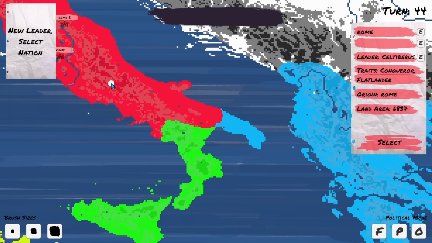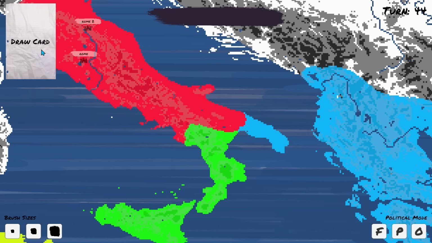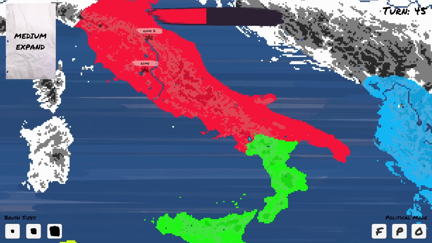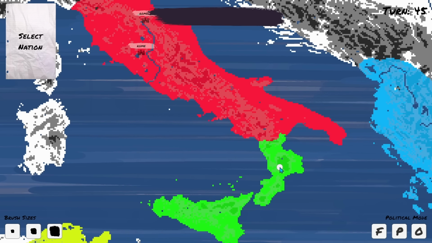If they will conquer. No. Okay. Well, we have a new leader of Rome. They are still a conqueror, and they are flatlanders, so they definitely want to get this land back. Okay, let's see if Rome does get an expansion card. Yes, they do. So they're gonna grab this, the heel of the Italian boot, and then they're gonna start attacking Sicily. Here we go. The Sicilian-Roman War is back on. So let's see how the Sicilians respond to that.